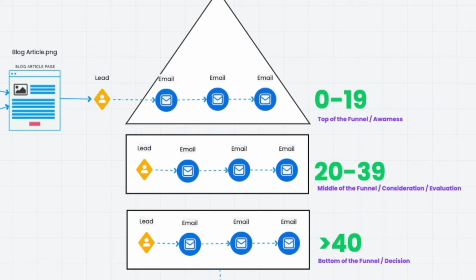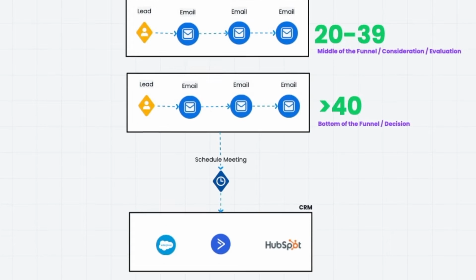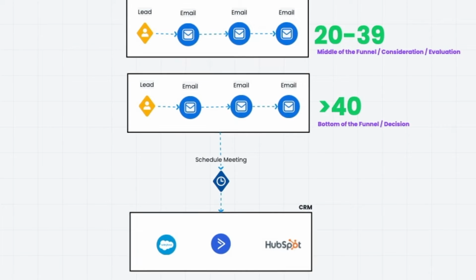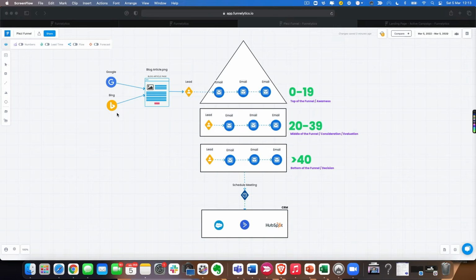Once they hit the score of 40 again, they are moved to the decision stage. And at that stage, you can configure Plezi so that lead information is now sent over to your CRM, because you have to remember, Plezi is a marketing automation tool and it doesn't actually provide CRM flexibility. You have to still use CRM tools like HubSpot or Salesforce. In our case, we use ActiveCampaign, so we'll be passing the lead over to ActiveCampaign, and we'll do that in a separate video in the future. But in this video, we'll focus primarily on the top of the funnel and how we can configure these 3 stages.